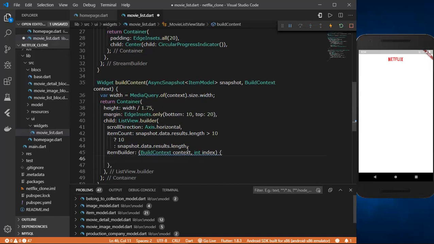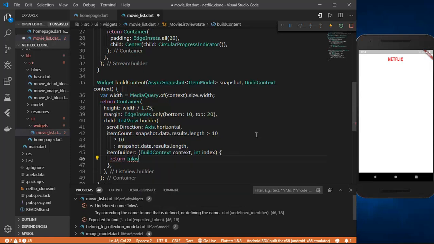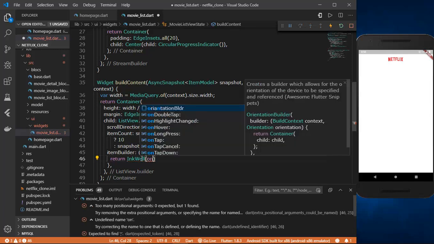So inside this we'll return InkWell. InkWell is basically a feature which gives some effects. So if you click on something, it will give an effect that something is being clicked. It is present in the Material library of Flutter. So we'll just give an InkWell, and inside the InkWell we'll write onTap.